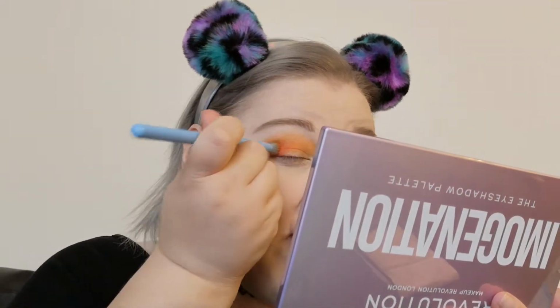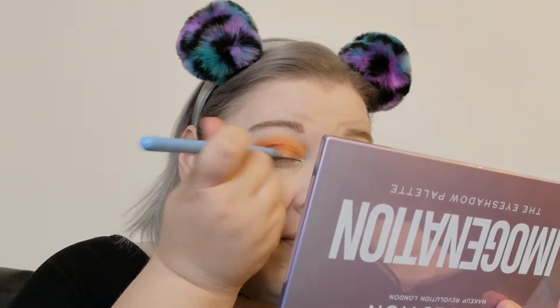I wasn't sure if they were going to be the right orangey tones. Like I say, look, I've got a little bit of fallout there, but I'm going to blend it in. That's the idea. I've watched Raw Beauty Christy do this a few times in her videos.